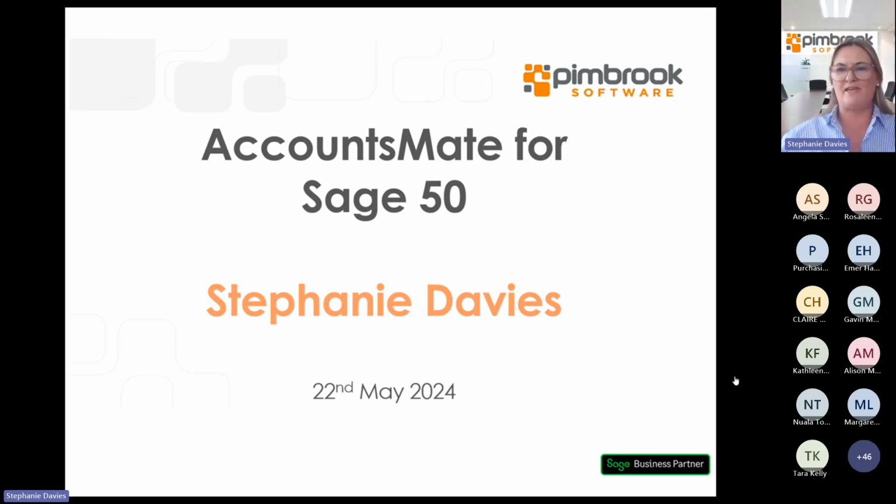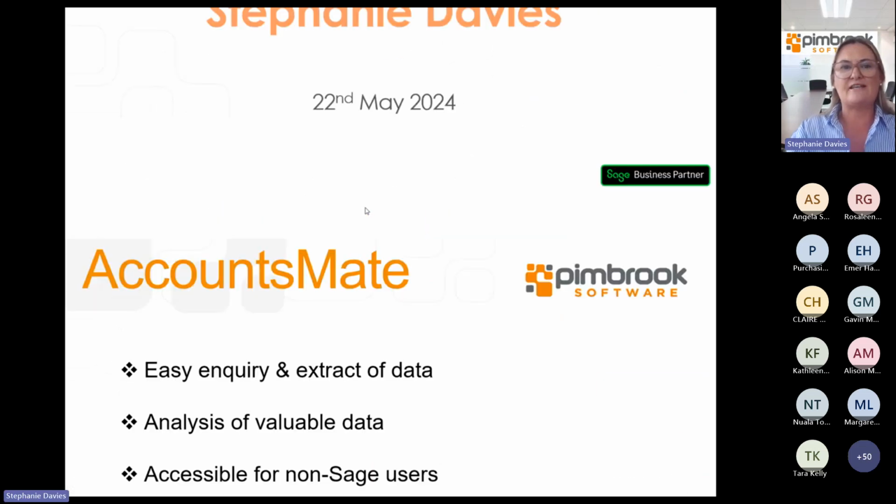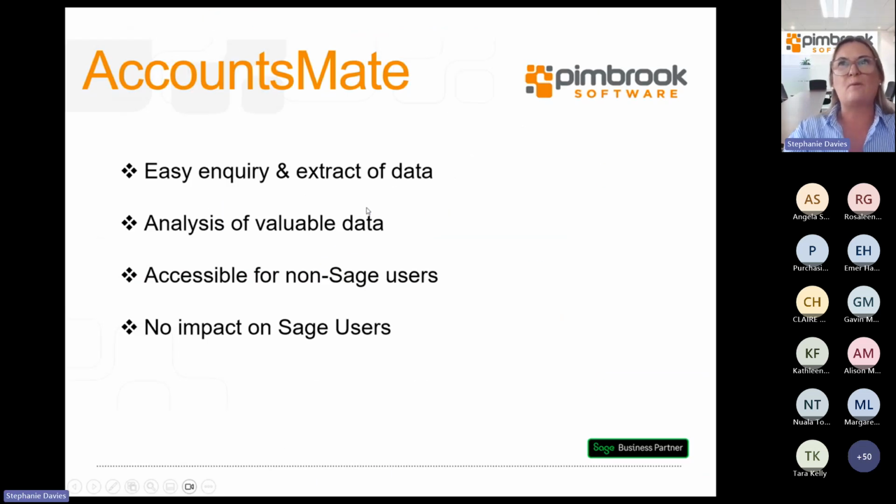I know time is precious for all of us these days, so I'm literally just going to give you an overview of the tool, a query tool that Pimbrook has written for Sage 50. The idea is to query the Sage 50 data as easily as possible, getting access to valuable data that is stored in Sage 50, but not very easy to extract from Sage 50.